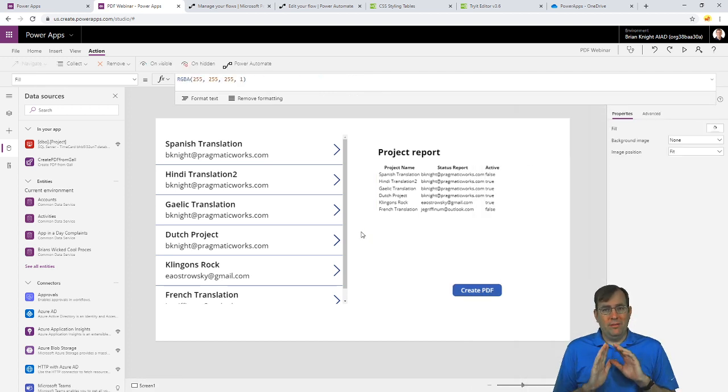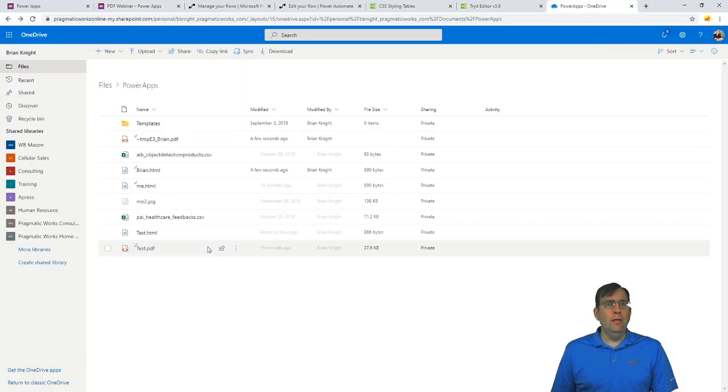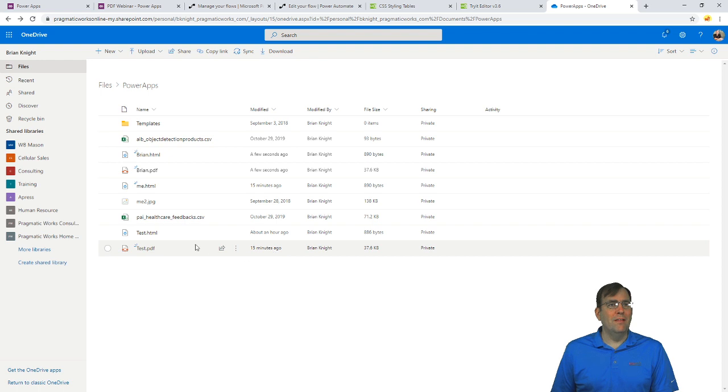Now again, this is going to give us a little bit of an issue, but hopefully I've created that issue. We'll see. Hit create PDF. Then in OneDrive for Business, we'll see a few files get dropped in, hopefully. There we go. All right. We have this little temporary file right here, and it was created. But I see a few issues, it looks like. I've got a 0 byte. There we go. So finally, it was created. There we go. All right.